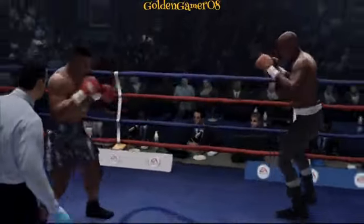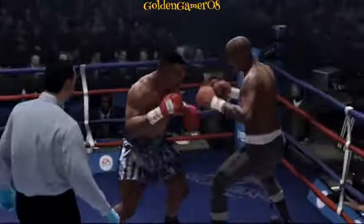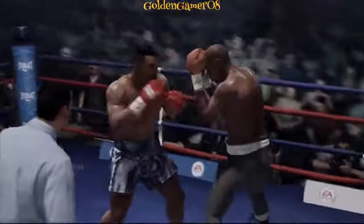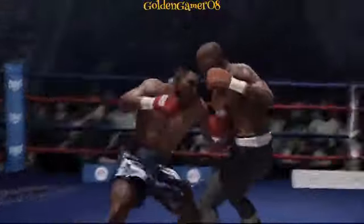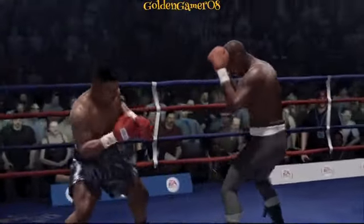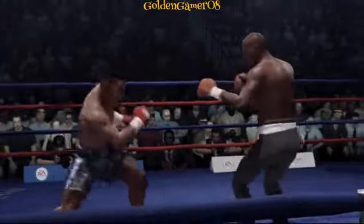Johnson's defense did a good job there, able to avoid that punch. Tyson throwing wide punches. If I'm standing opposite of that, I jump on it. Yeah, well, if you're the fighter, that's where you have to be kind of like into a Kodak moment, where you take a picture and you say, okay, I remember that, and the next time, bang, I'm going to take advantage. Keep moving. One, two.